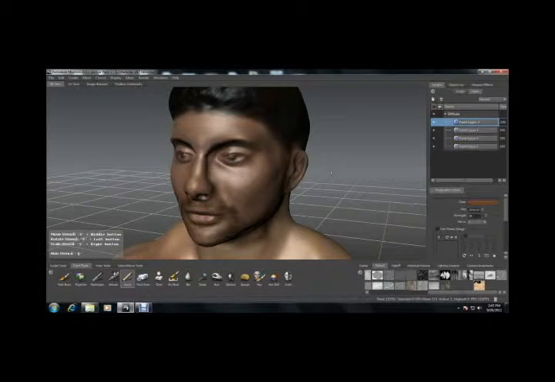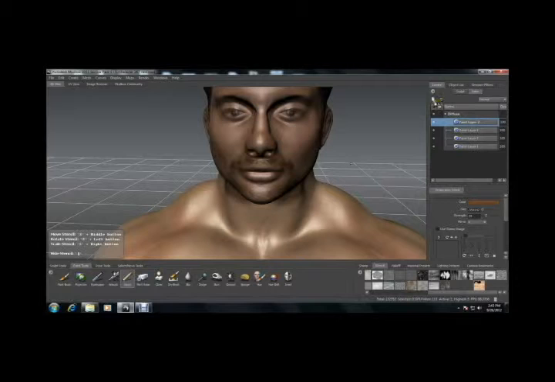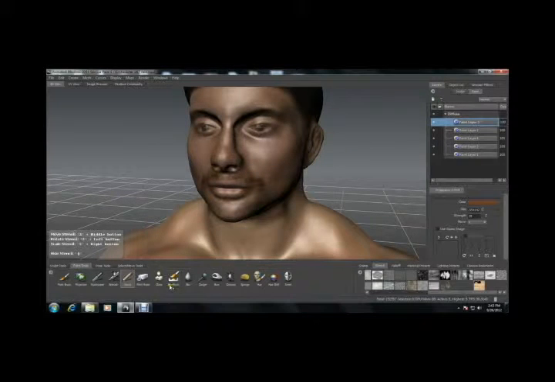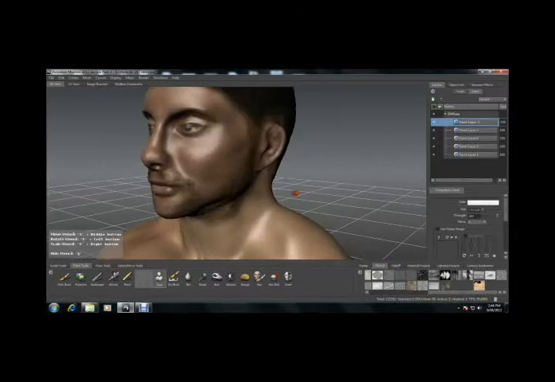Let's undo this part. Okay, I'll take a new layer. Right now, I want to use the clone tool. What is the use of the clone tool? Clone tool copies paint from one part of a paint layer to another. For example, if I clone this part, I want to clone it over here. It will apply that paint from here to here.